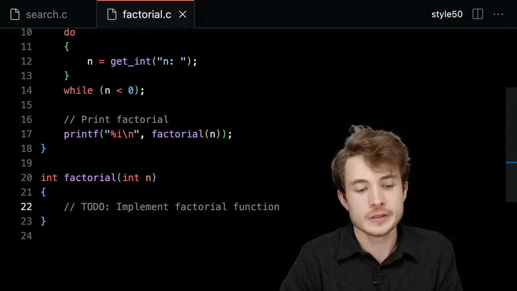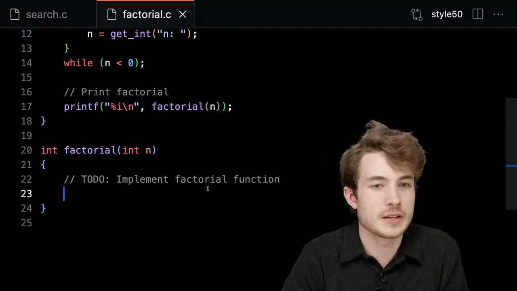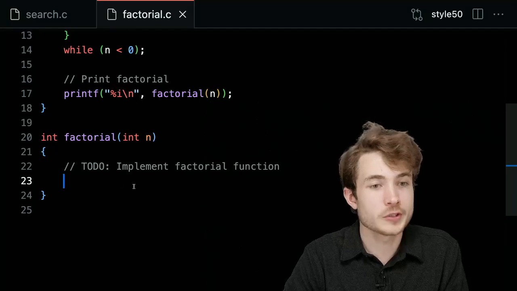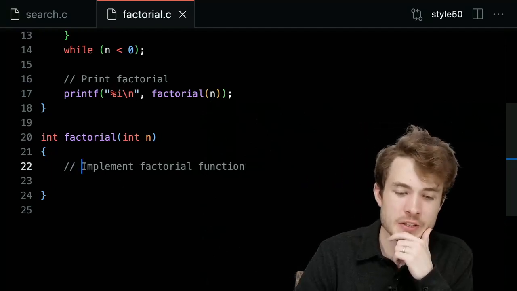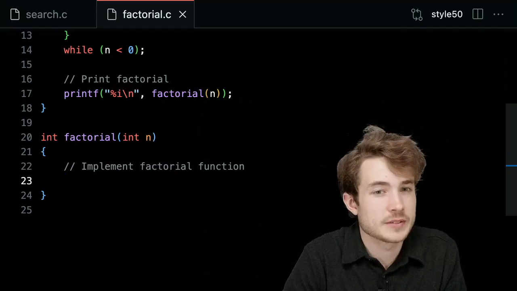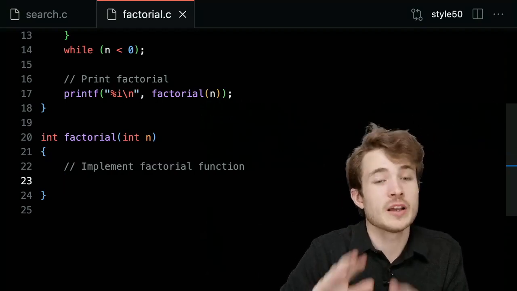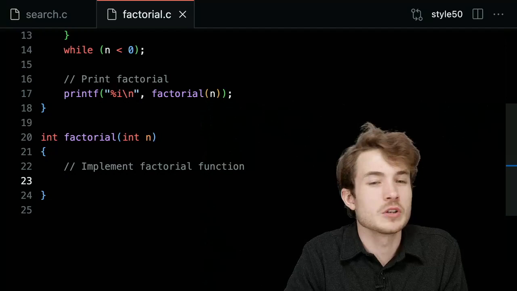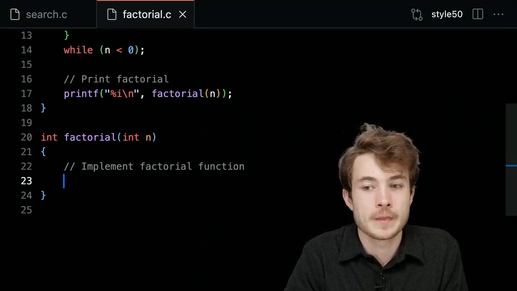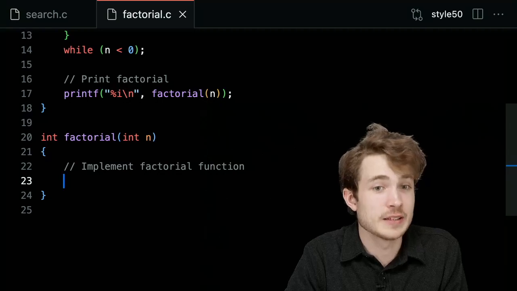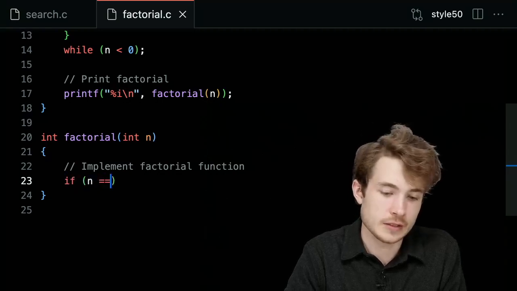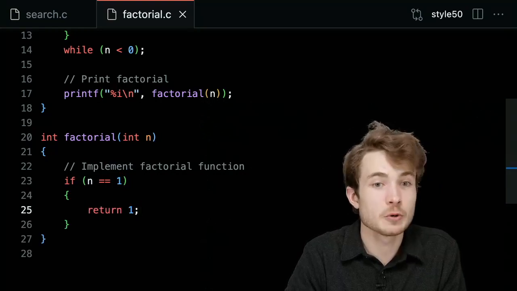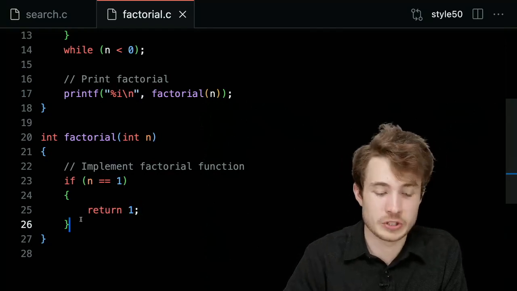But now down below, seems like factorial isn't quite implemented here. So if you think you have a solution to a problem that involves recursion, it's often a good first step to ask yourself, what is the base case? Like, what is the scenario I know the answer to, and try to code that one first. So my question to you then is, what is the answer that we know in this case? We know the answer if n is 1. So I could say, if n equals 1, like this, what do I return? Well, I just return 1. It's a very simple solution, right? If n is 1, return 1.